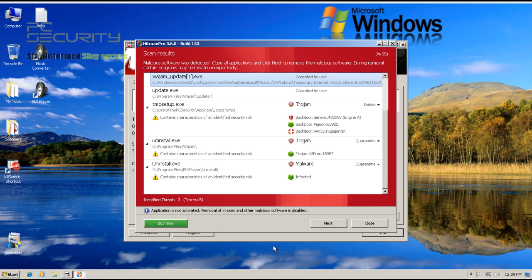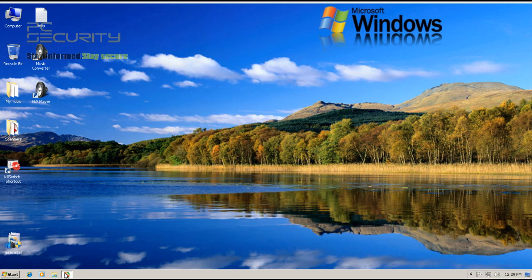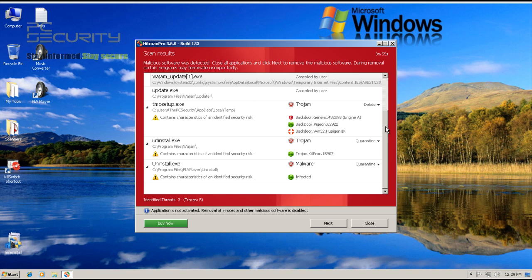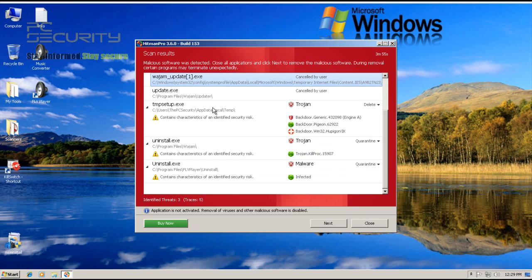Welcome back, everybody. As you can see, Malwarebytes just finished scanning and it didn't find anything, which is surprising. So I just ran HitmanPro and this is what it found. Now first you'll be looking at this one, cancelled by user. I did this because it's kind of stuck, couldn't upload them. And this was just in temp files and this is basically the same program as this. So I don't think it makes a big difference whether this is malware or not, because it's already been detected. There you go, in the same folder.